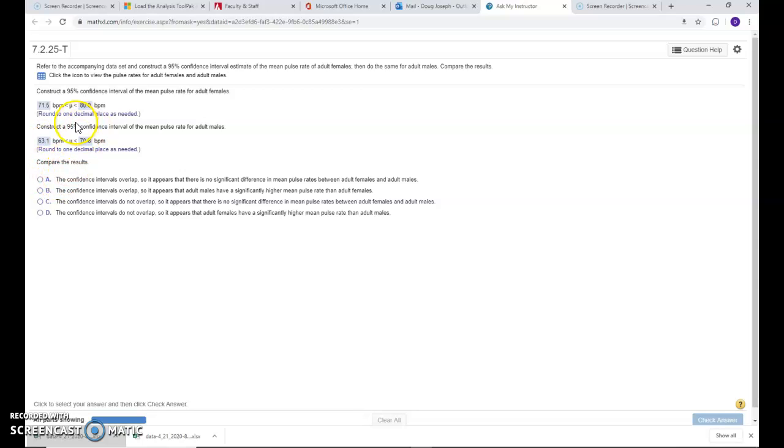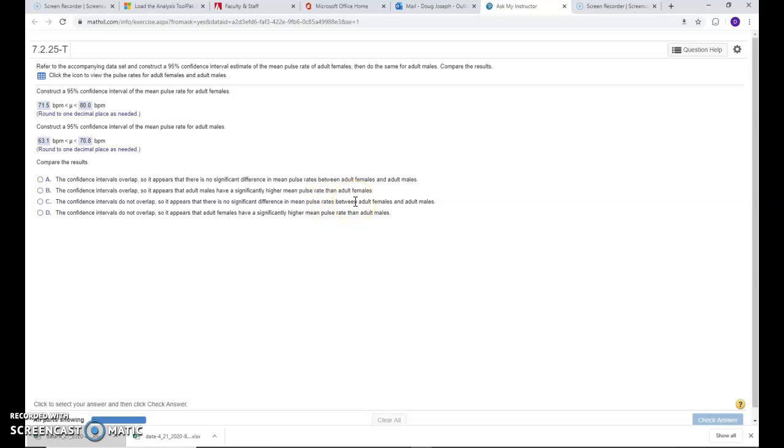So what do we know here then? Well, these do not overlap, right? So we can say it's not the first two. It's not A and B. It's going to be either C or D. Well, the confidence intervals do not overlap, so it appears there is no significant difference between the mean pulse rates.